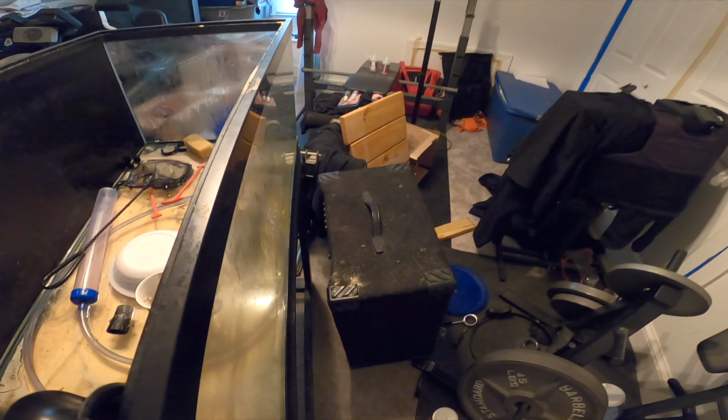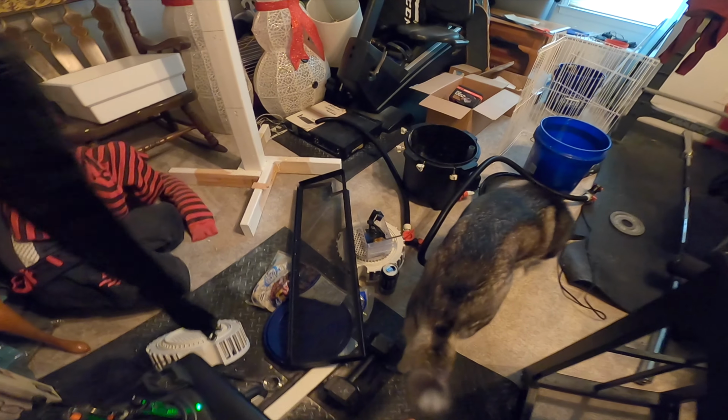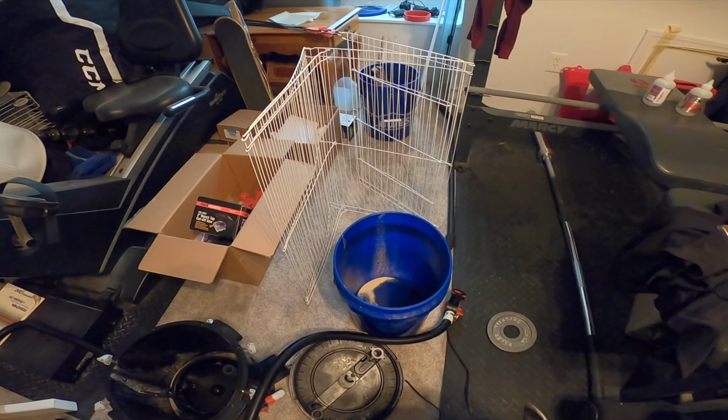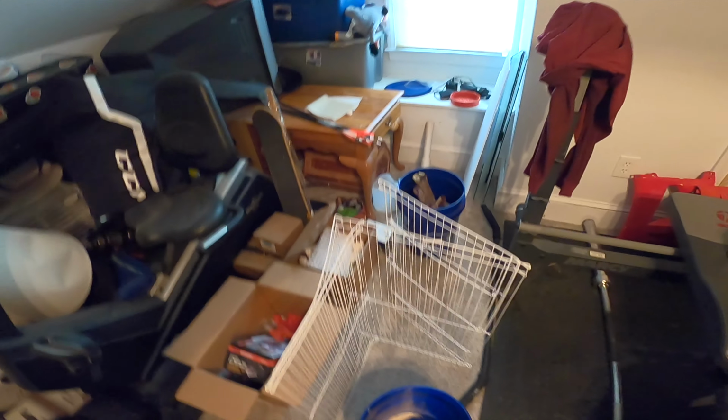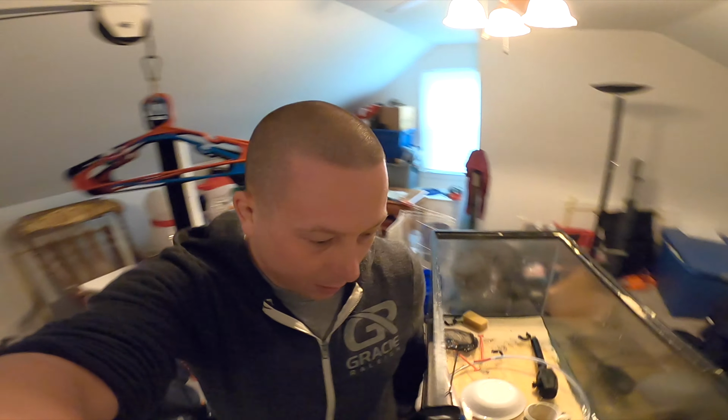But we got all this stuff from the previous setups, all this stuff over here that you guys probably couldn't see. The old screen top, FX4 all taken apart, another bucket, and just parts and buckets and water everywhere still.